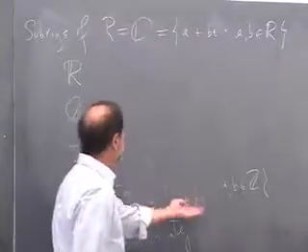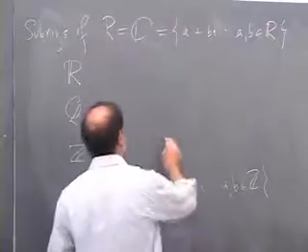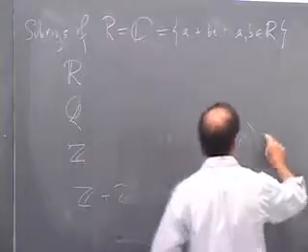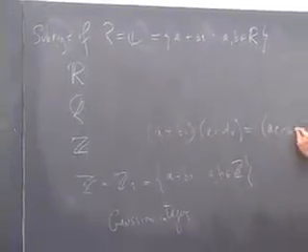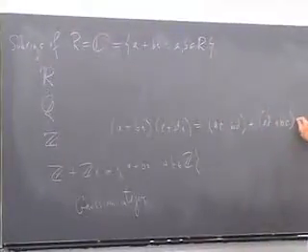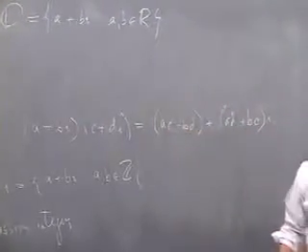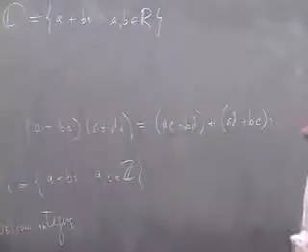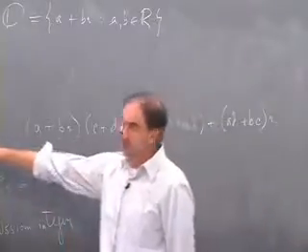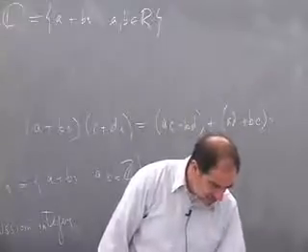And you see, if you add two of these things, you just add the a's and b's so that when you add integers, you stay an integer. And when you multiply a plus bi times c plus di in the complex numbers, you get (ac minus bd) plus (ad plus bc) times i. And if a, b, c, and d are all integers, so is this an integer, and so is this an integer. So it's stable under multiplication. So this is a very interesting ring, which we're going to investigate later. It has a lot of structure similar to the integers. That's what Gauss was able to show, and that somehow initiated the subject of ring theory.